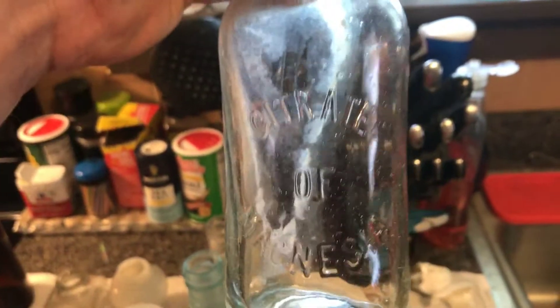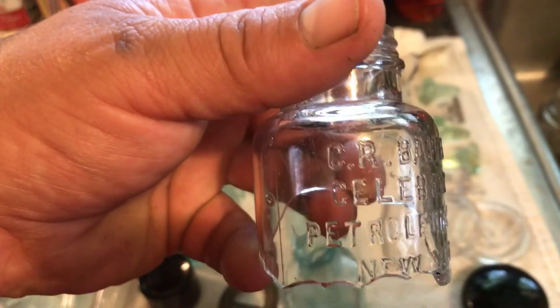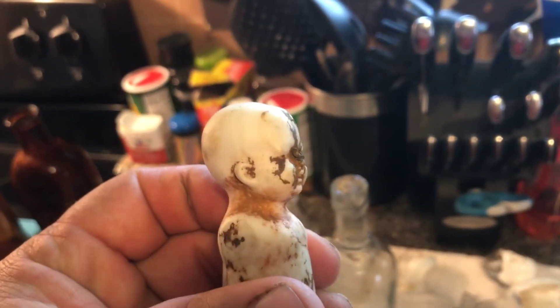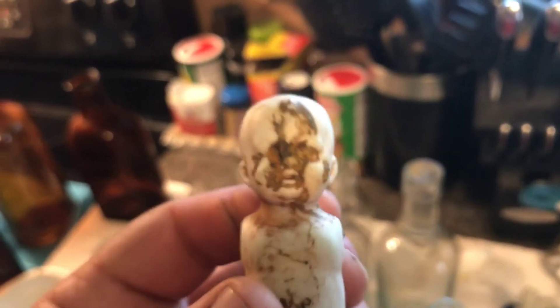Got this big paneled Welch's - kind of cool, paneled grape juice. Like it. Got a Chamberlain's, Whitmore, Chamberlain's, Dr. King's. Good looking citric magnesium with a nice blob top on it. This one's broke but we brought it home - C.R. Bailey's Celebrated Petroleum Jelly. Doorknob, couple pockets. Got this little insane scary guy - a little kind of scary one there. All right, we got this one still cleaning up - that's the Drays, so we got a little copper in it. It's a Drays Mason.